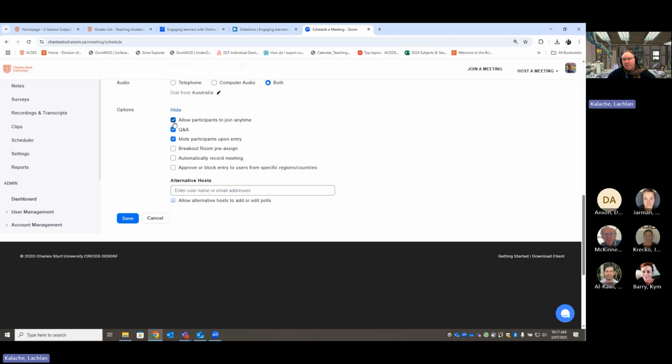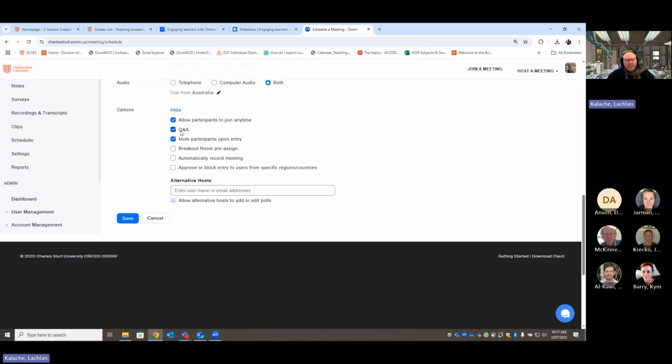And then we can open our options area, and we have a decision to make around whether or not you want students to have access to your Zoom meetings before you get there. This is an important one to think about, because if you're using this setting, you cannot turn on the automatically record option, because at that point students are being recorded without their permission. So normally for my own settings, I don't have a problem with them turning up with me not there. They're only going to be able to stay in a Zoom meeting without a host for a short period of time before it kicks them out anyway.